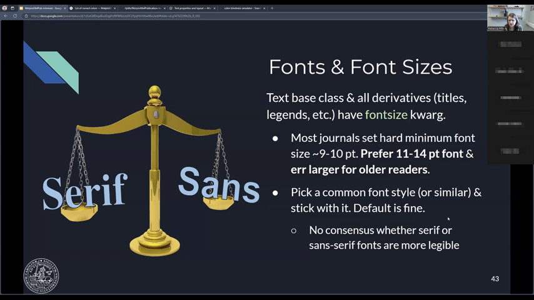It seems that those who have actually done meta-analyses on the topic say that, whether for the average reader or even if you're concerned with things like dyslexia, what matters most is familiarity. So whatever font your local area or your local culture uses, or the academic circles that you move in, whatever their preferred font sizes or font types and styles are, that's what you should stick with.